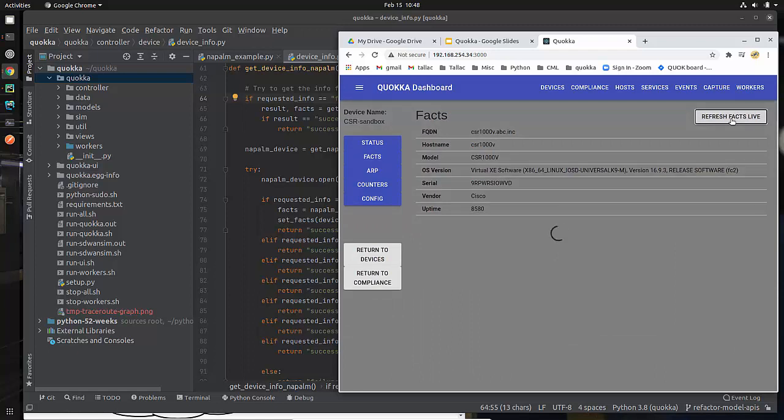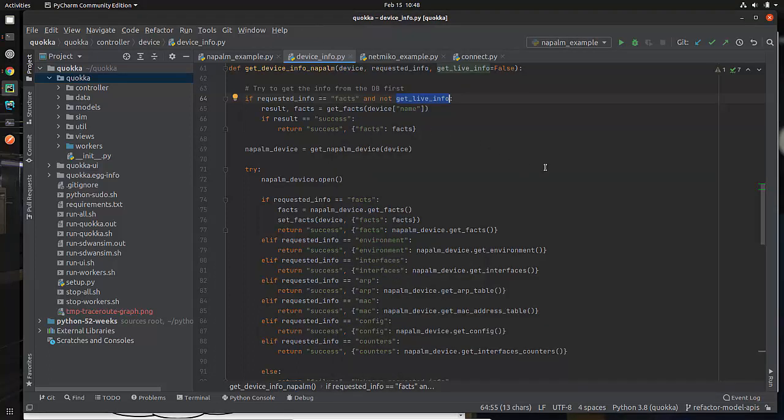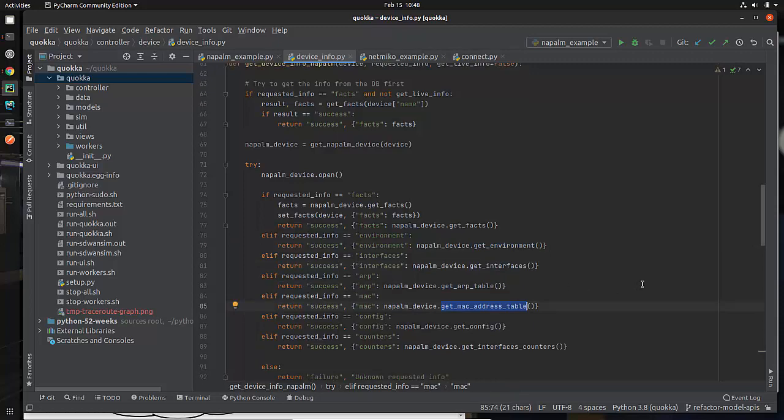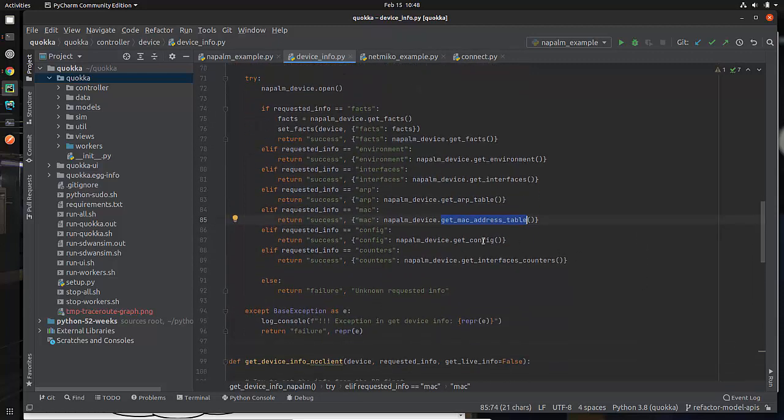So that's why I implemented facts originally the way that I did. But that's just historical. Here you can see get facts, get environment. I'm doing that when we do polling, getting interfaces, get the ARP table, get MAC address table, which I don't think anything in the user interface does. Get config, of course, is implemented, as is get interface counters.